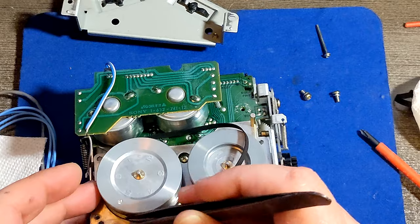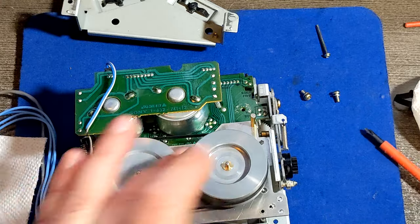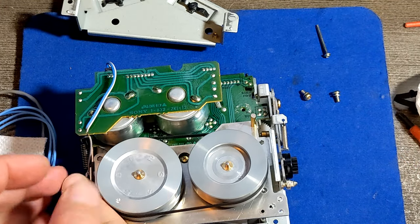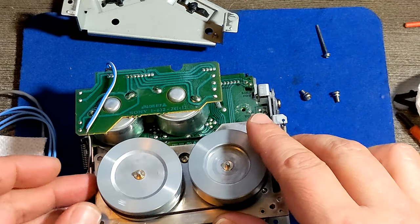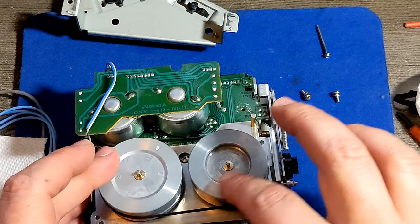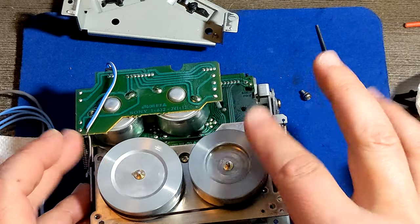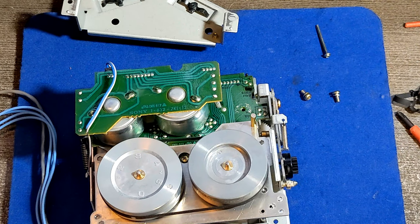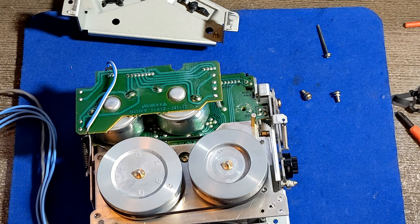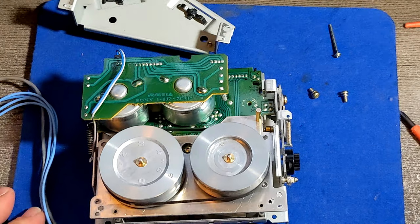I mean, luckily, I think I got the belt like this. When you put a better belt, let's see, oh yeah, it's loose. I can feel it's gone. When you put a better belt, I can do this. This belt could still work, but I'll try to find a better one, a new, better one. But we just started. That's the issue.